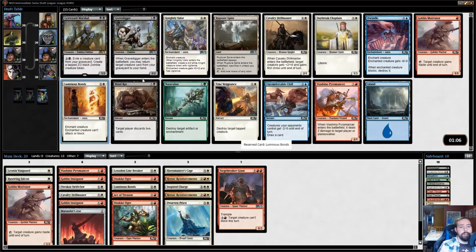We got a Knightly Valor. We got a Luminous Bonds. These red creatures may come back around. Knightly Valor is great, but Luminous Bonds is just so much better, I think. There's no way we're getting that Knightly Valor back. Yeah, we got to take the Bonds, unfortunately, here. In you go.